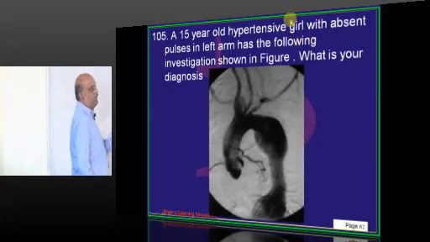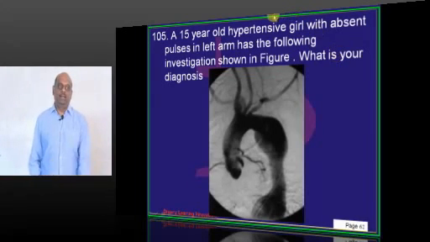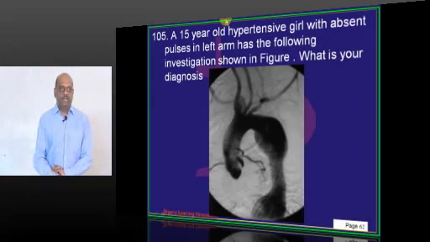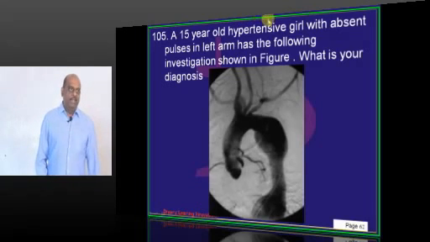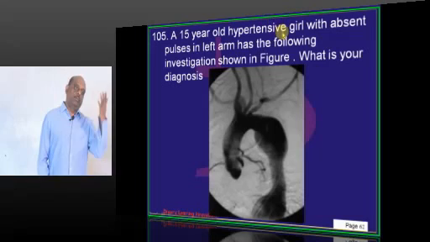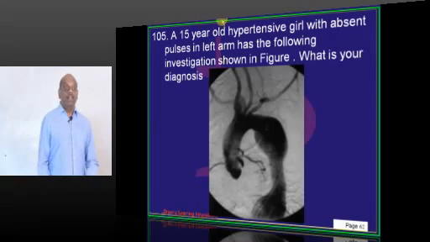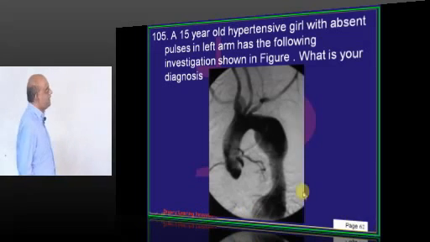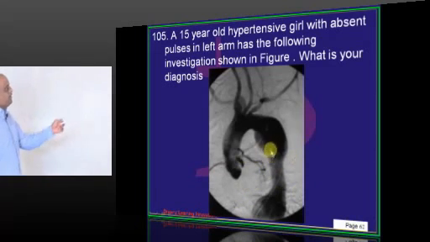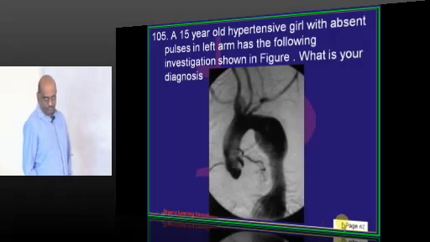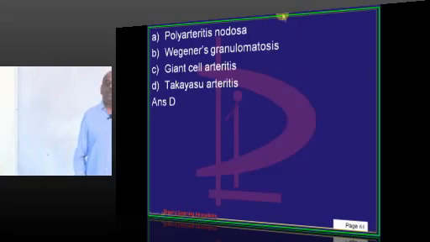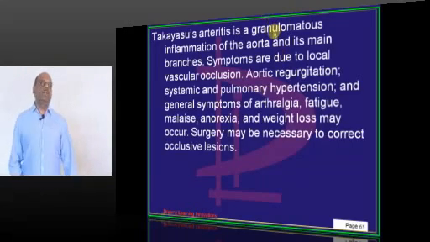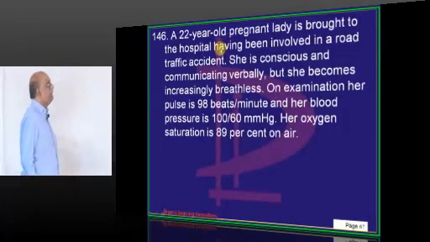A 15-year-old hypertensive Asian girl, pulseless disease. Whenever hypertension is below the age group of 35 or above the age group of 60, you should suspect secondary hypertension as an underlying cause, is what you have to basically remember. And there is also a dilatation of the aorta. So this is classical of Takayasu arteritis, which is aortoarteritis, is what you need to basically understand.